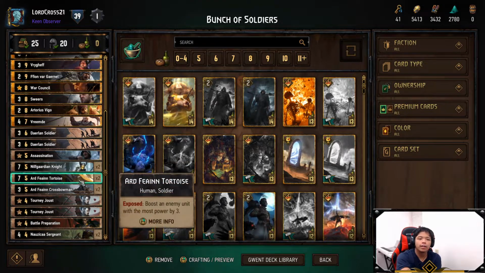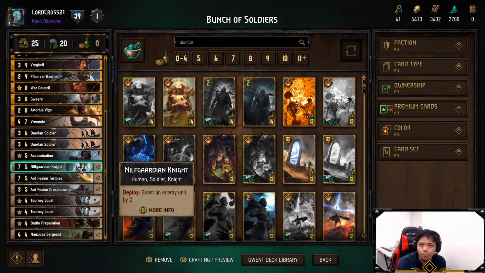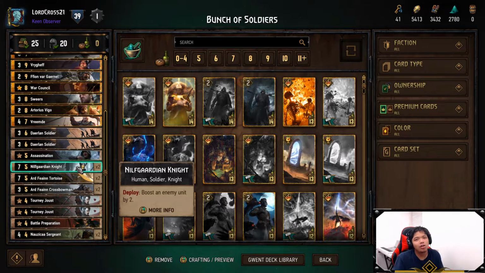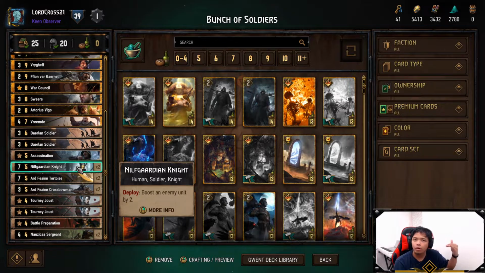I'll just put the Nilfgaardian Knight and Ardfane Tortoise together because they both sort of serve the same purpose in that they're pretty tall cards for only a cheap cost of 5. Yes, they will boost your opponent up by 2 under certain conditions. For Nilfgaardian Knight, it's on Deploy. For the Tortoise, it's on Expose.